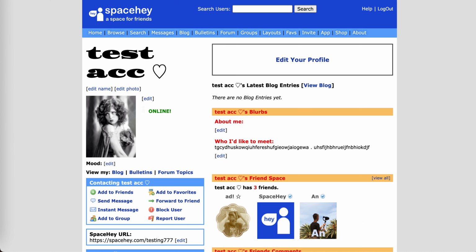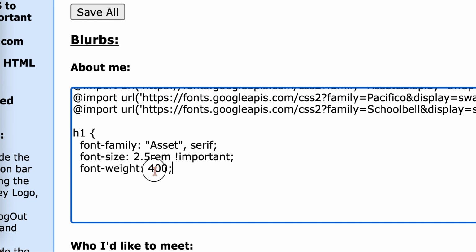So as you can see, this one right now is 400. So based on that, you can play with the numbers. As always, I like to leave it in 400, but if you want your font to be bolder, you can put 500 or 550 or whatever number you like. I like to leave the fonts how they look.